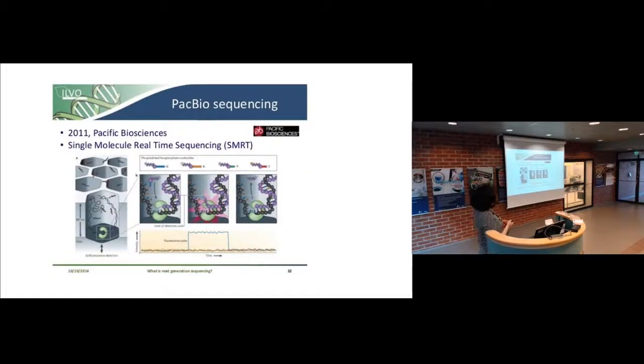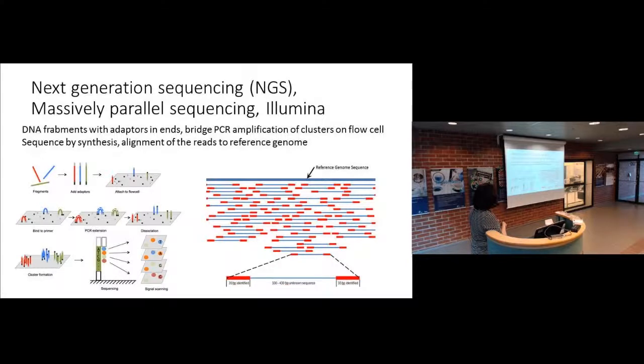Viikki campus also has PacBio, which gives much longer reads than Illumina. Illumina reads have to be quite short. Maximum you can get is 300 base pairs from both sides, so 300 plus 300. And the maximum length of this whole fragment in the flow cell is 1000 base pairs, because if it's longer, then you don't get clear clusters, because the bridge amplification otherwise makes too wide spots.